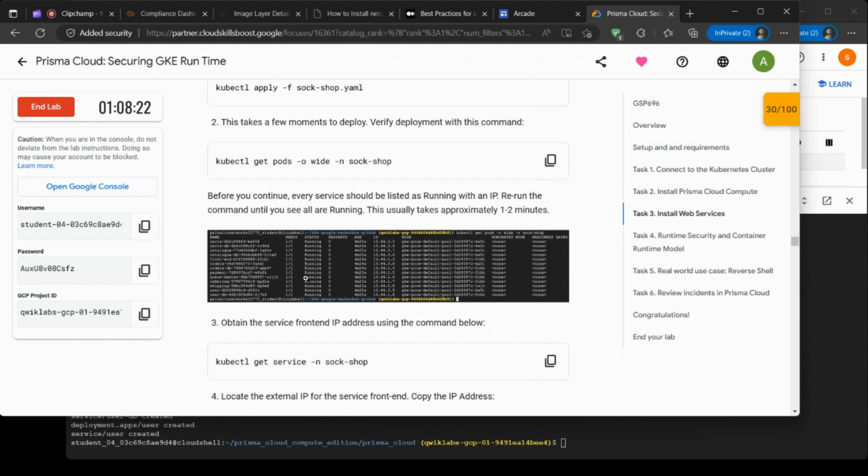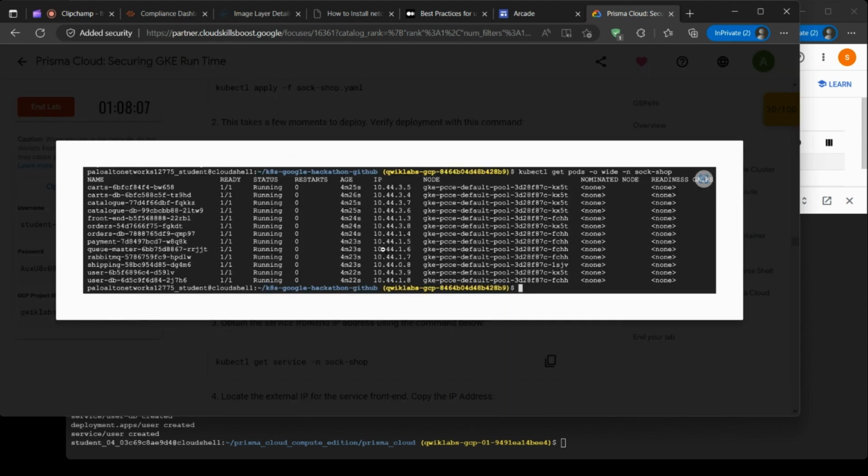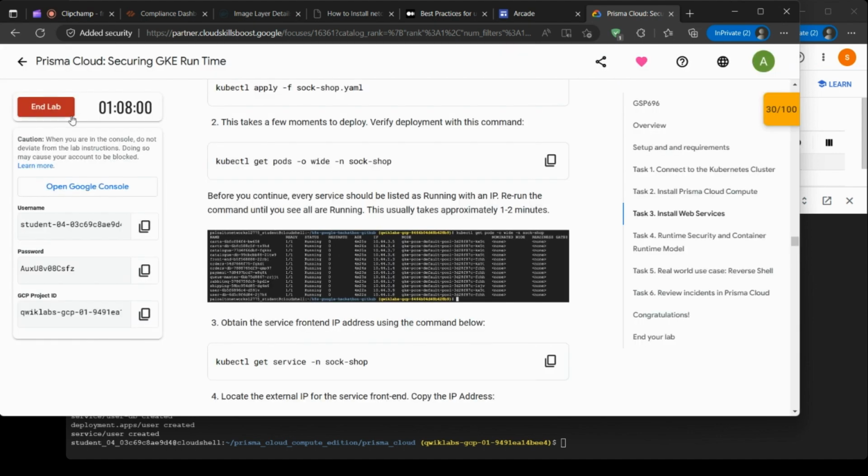Verify deployment with this command: kubectl get pods -o wide -n sock-shop. There should be about 13 containers. Before you continue, every service should be listed as running with an IP. Rerun the command until you see all are running. This usually takes approximately 1 to 2 minutes.